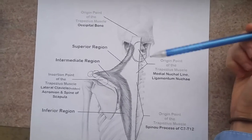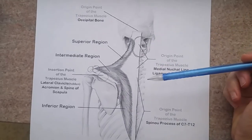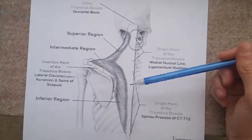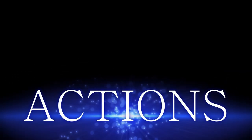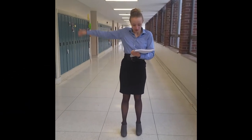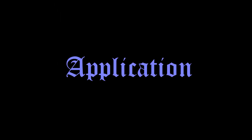The origin of the trapezius is the occipital bone and the thoracic spines. It inserts on the clavicle, the acromion, and the spine of the scapula. Trapezius is to abduct the arm, shrug the shoulders, draw the head dorsad and mediad, and to stabilize upright posture.